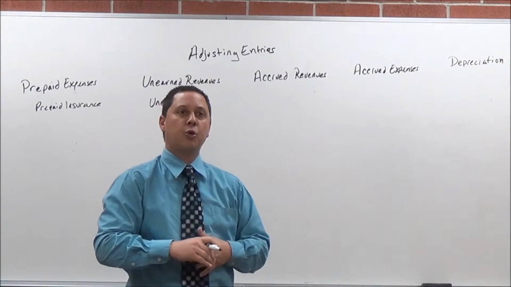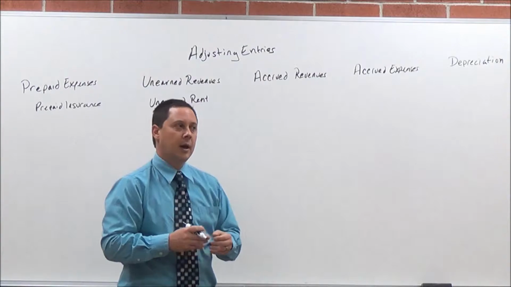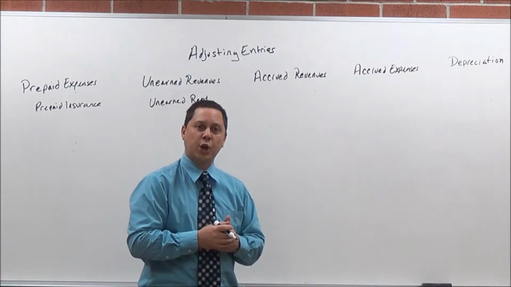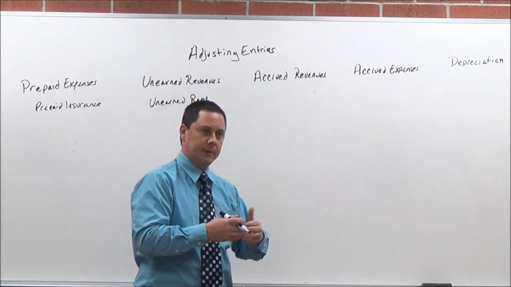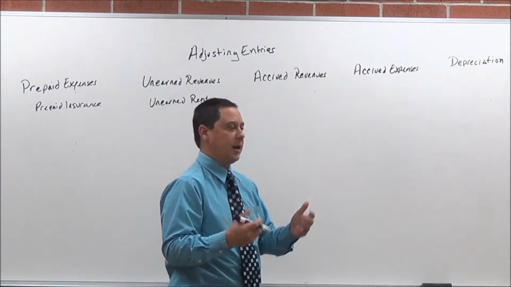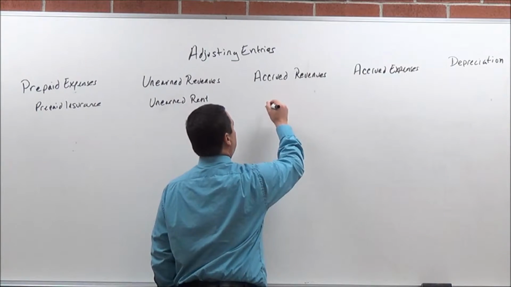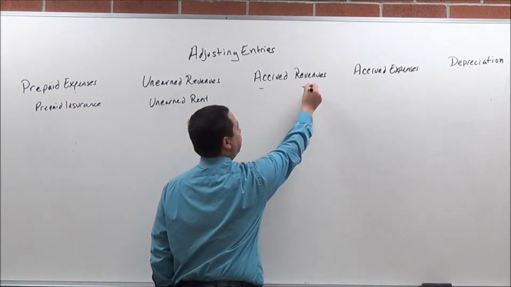Now we may have some accrued revenues. What those accrued revenues are, maybe we've done part of a job. Maybe it's a 6-month construction job, and we've completed 1 month of that. So that might be a revenue that's accrued. So we may have an accrued revenue here, as you can see.